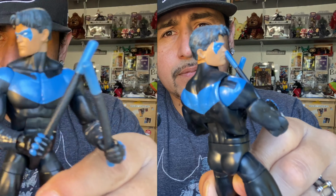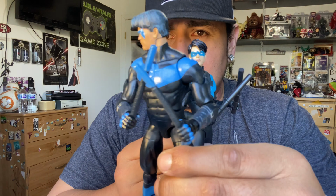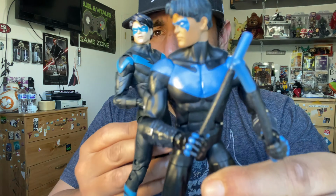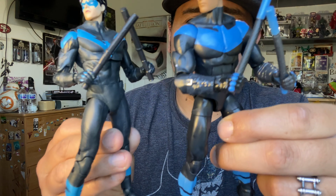Side-by-side comparison, who's got a better face sculpt? They're both good. I really can't complain. This one here is more of a Bucky Cap mold, if you guys are familiar with the Marvel Legends line. He's muscular and lean, but more muscular. This one, he's more what I think Robin would look like. Just a little on the leaner side, not so much the muscle.